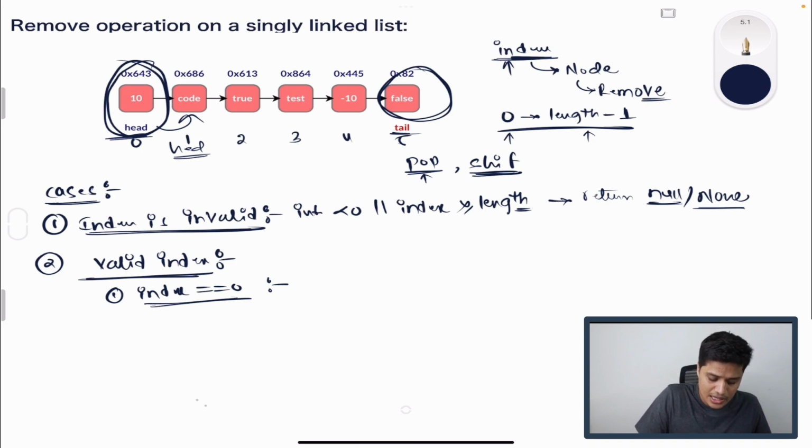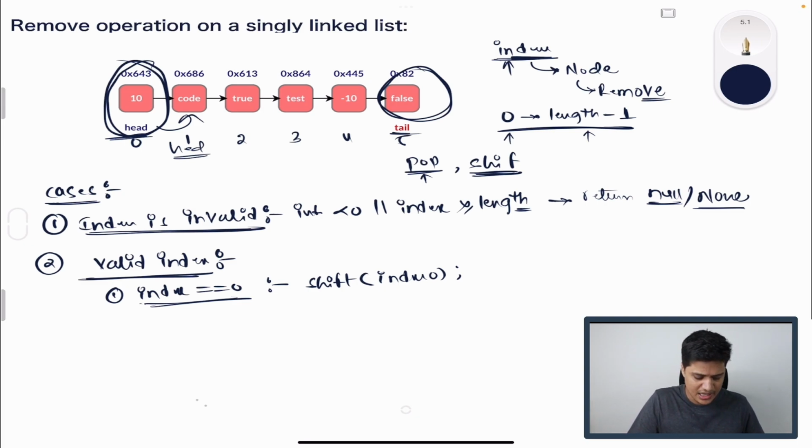That's why this operation is nothing but the shift operation. So we will simply call the shift operation, because the index that the user is passing is 0. In the end, this shift function automatically returns the node that it is deleting, and we can return that node itself. Okay, so that is the first scenario.